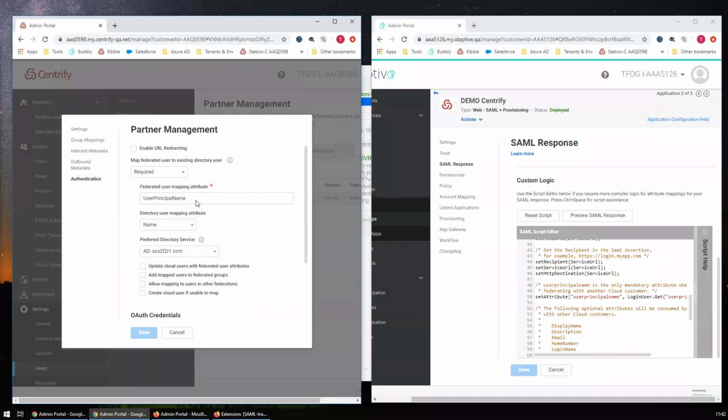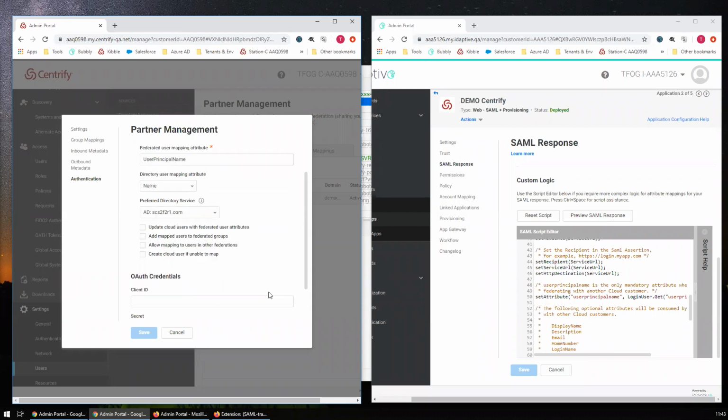What that means is, if I come in with a user principal name that cannot be mapped to an AD user, and you check this checkbox, then a cloud user will be created with that username. I don't know who asked for this feature, but that is an option, just so you know.